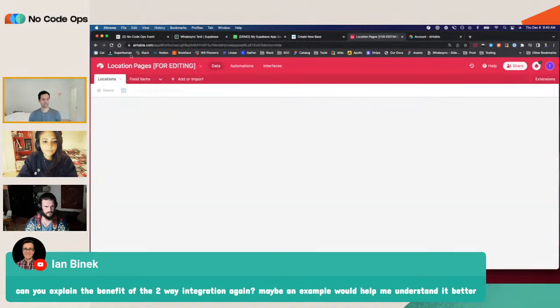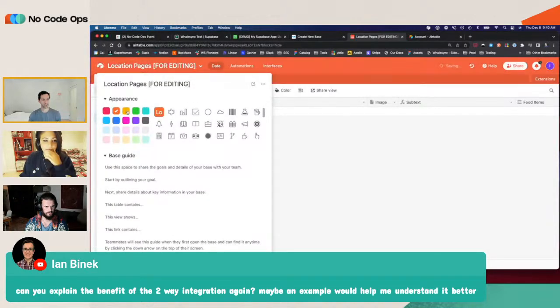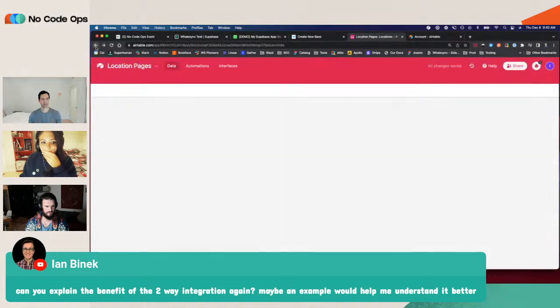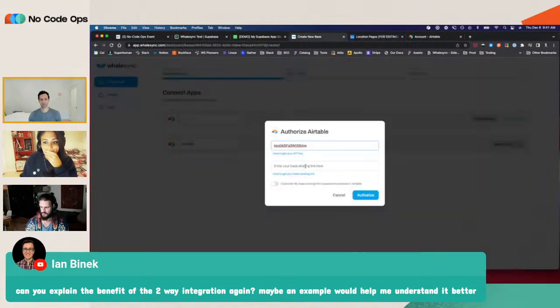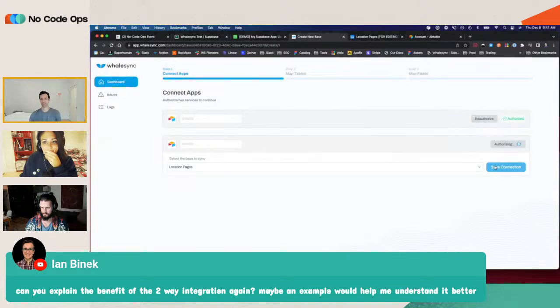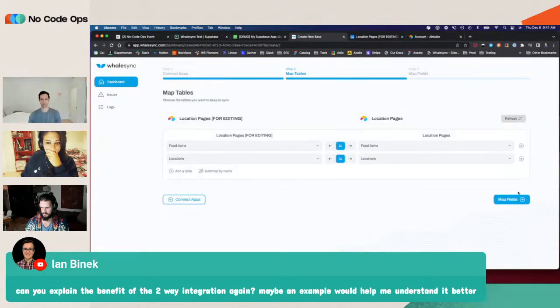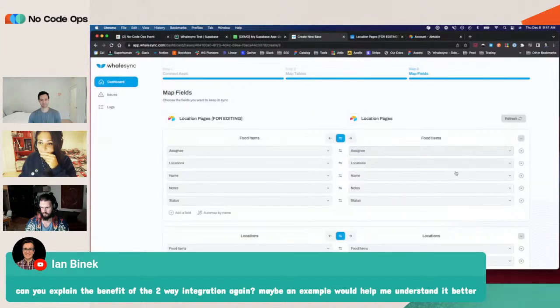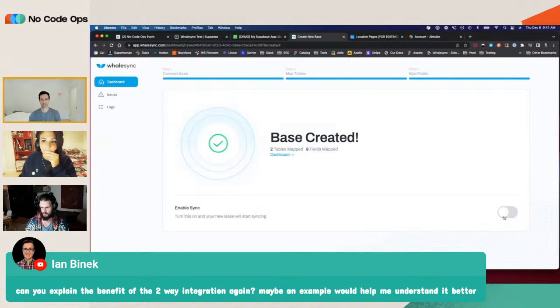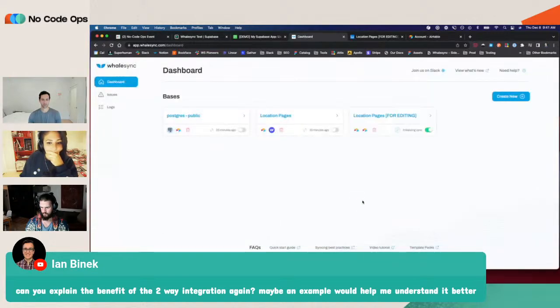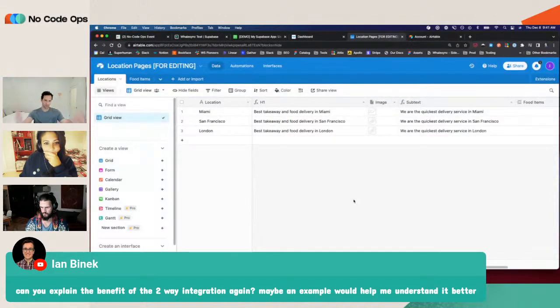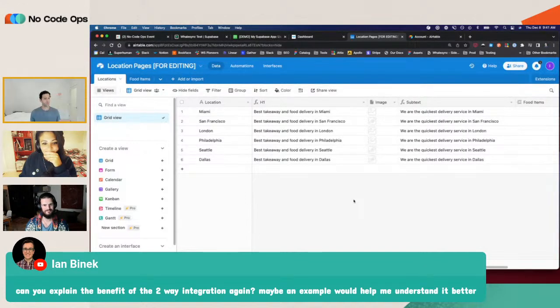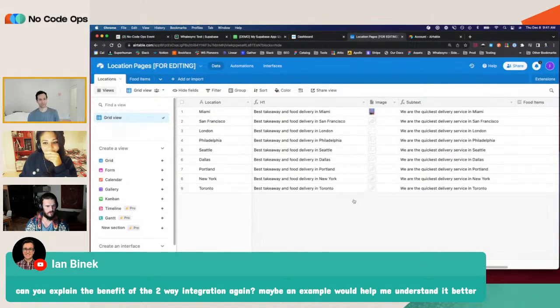And maybe just to make this a little easier to see, we'll change the new one to blue, right? So we've got red and blue. We'll authorize there. Let's save, map. Again, really quickly, you can get this data syncing. Done, done, done. Turn this on. This will start to sync. And we come back over here. The records get created. So far, this is all one way, right? And I'll let it just finish here before showing off the two-way aspect.